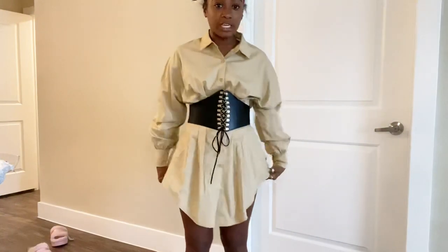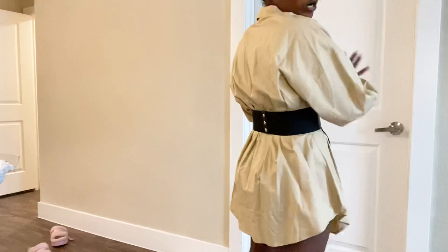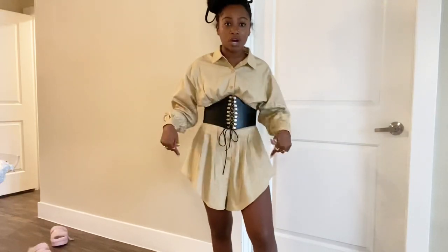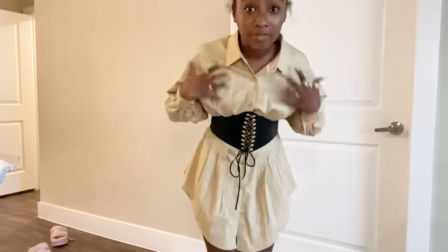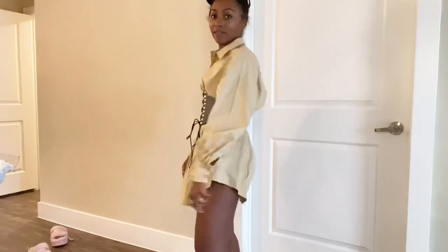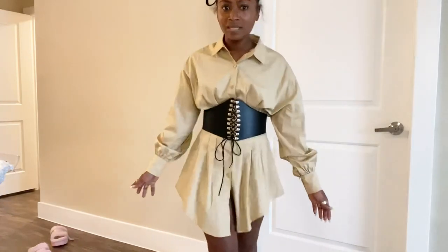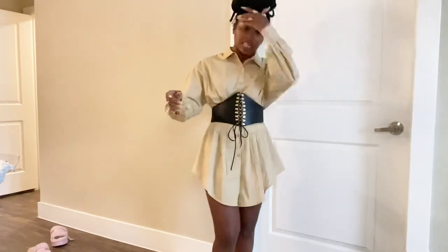And this dress is from Shein, so I'm cheating a little bit. But y'all, I am in love. I've been waiting to wear this dress because I love it. And when I take off the corset, I think I did a Shein haul and I showed y'all the actual dress and it's just too big and I don't have enough top. So it kind of was like, save that for a rainy day. But with this dress, I would probably put some shorts on underneath it, just in case the wind is blowing. But I really do like this dress, you guys, and I love the corset with it.